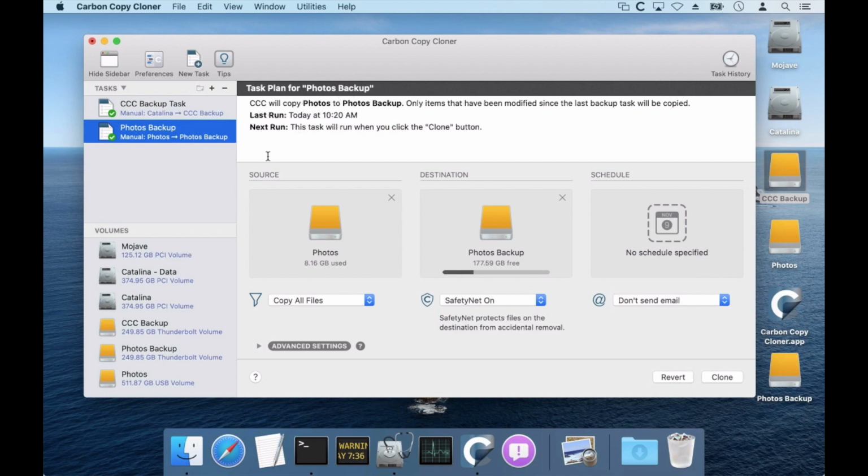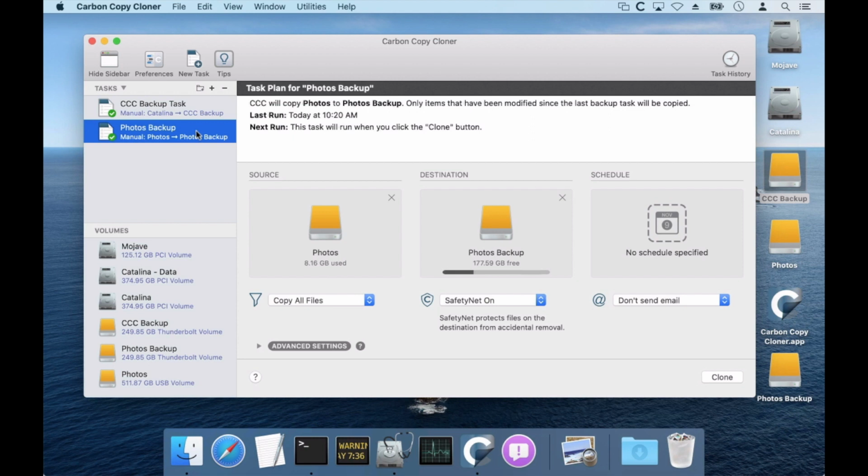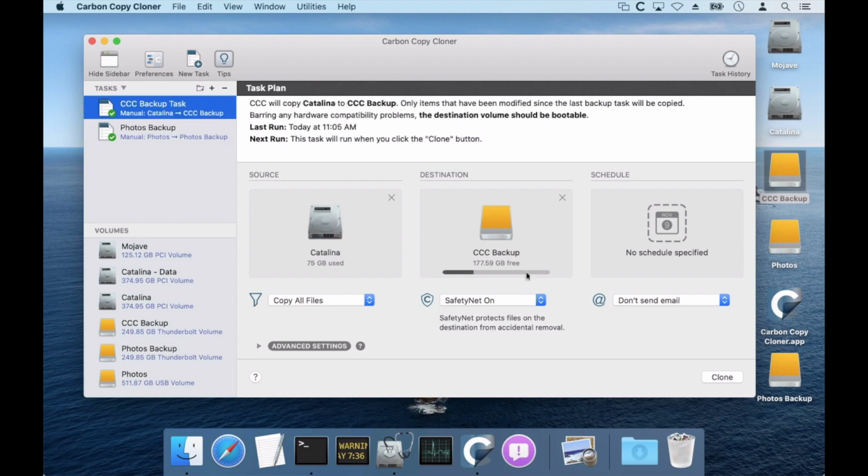All right, we'll save that task. And now this task doesn't need any changes at all. It's already configured to do a backup to that now dedicated backup volume. And these two tasks will now coexist peacefully. And when we run this task and it converts the destination to a volume group, that's not going to have any effect at all on the photos backup volume. And your data will still be very easily accessible in the Finder through that photos backup volume.